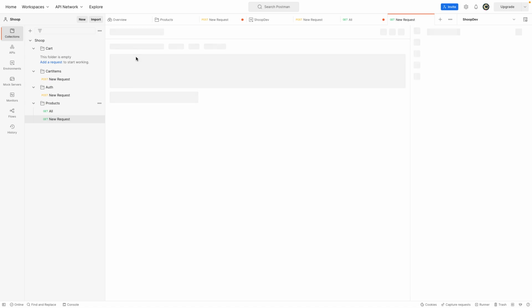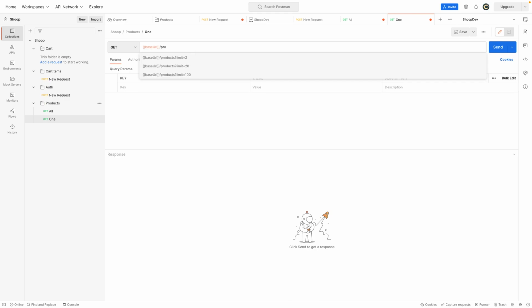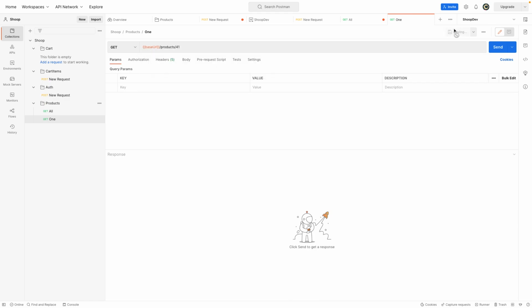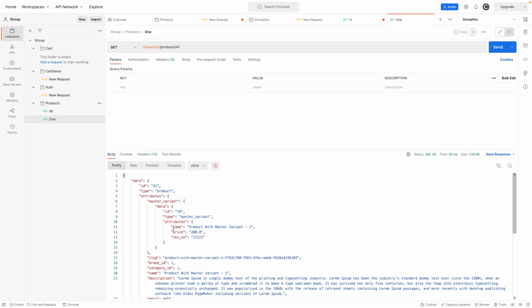So in Postman, we are going to do a GET request: base URL, products, then 41, save, get. Yeah, so this product has a master variant.